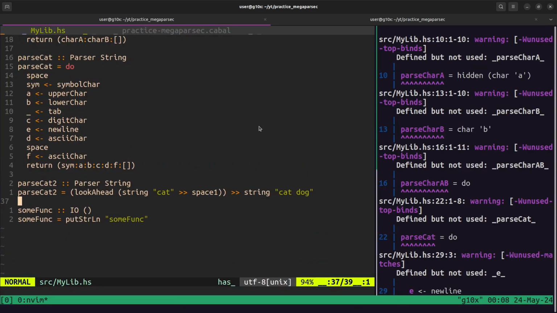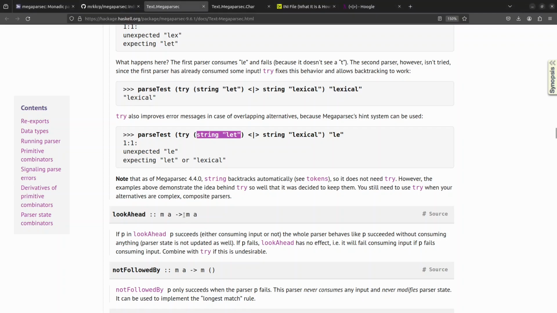Now, it can be very beneficial where, as the name suggests, you want to look ahead. You want to check whether some specific characters, strings, or some specific symbol exist ahead without first trying to apply the big parser. Let's say this is a very costly operation and you don't want to waste it, or maybe you just want to get the idea of the type of the next string, you don't want to waste that character, you can use this lookAhead function.